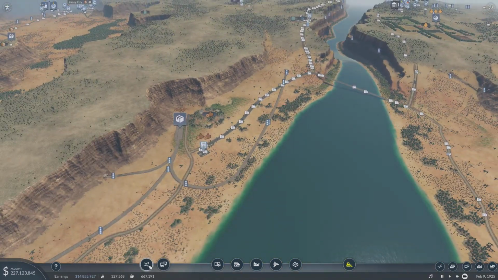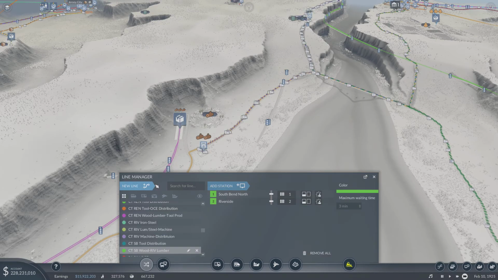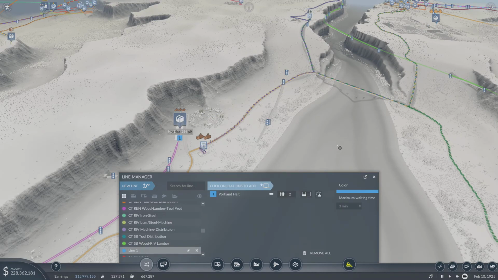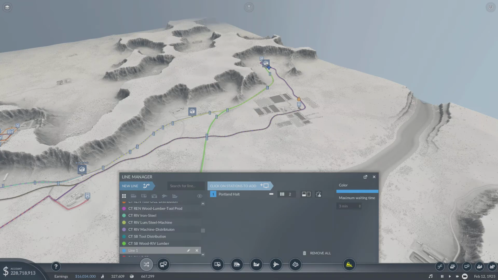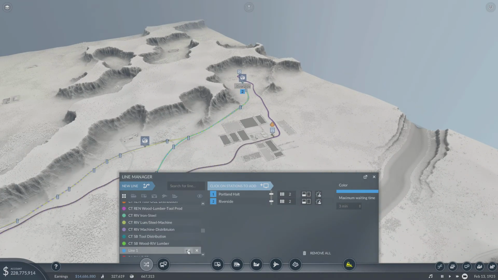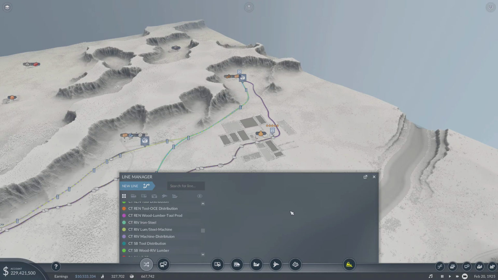And it looks like we have one here as well that I'd like to get rid of. Okay, now we can set up a line for this. Cargo train, Portland. Wood to... Oh my goodness, I can't type this morning. Riverside Lumber. There it is. Portland Wood, Riverside Lumber. Alrighty, alrighty.